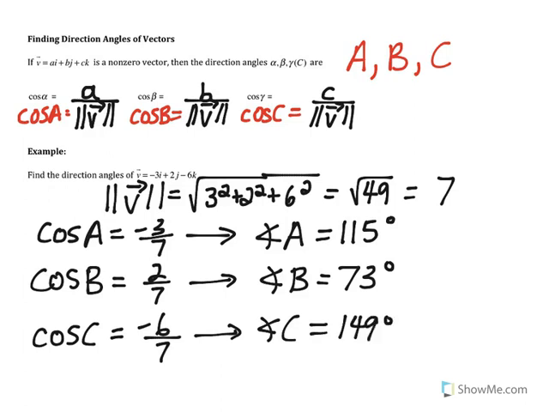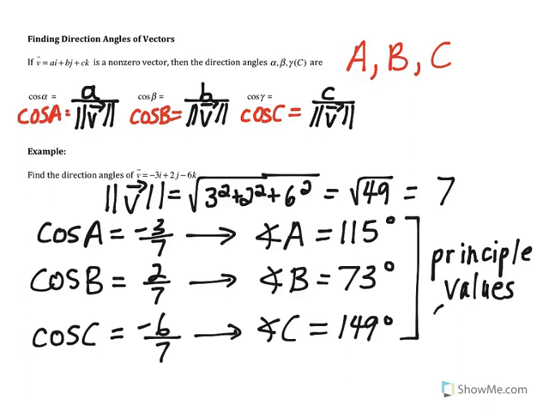Just make sure to use what the calculator gives you. Remember, these are the principal values, although that's not really going to be an important thing on your mind since the calculator will give you the principal values. So that's if you broke it down into just the horizontal part, just the vertical part, just the third dimension part, what the different angles would be there.